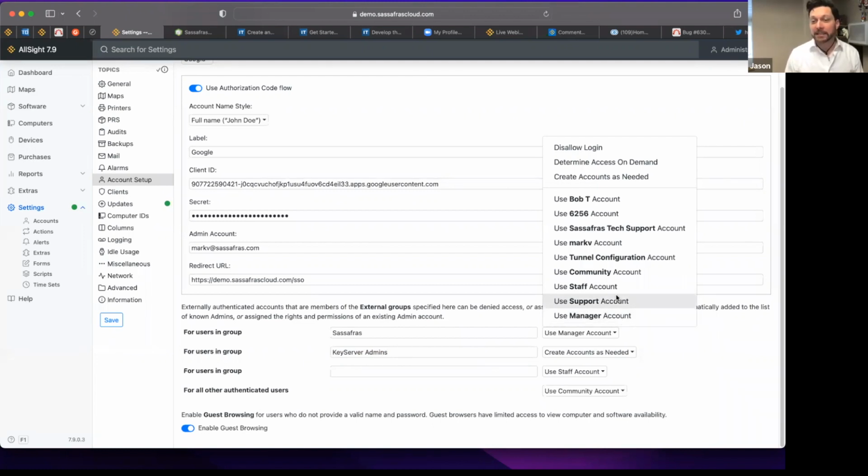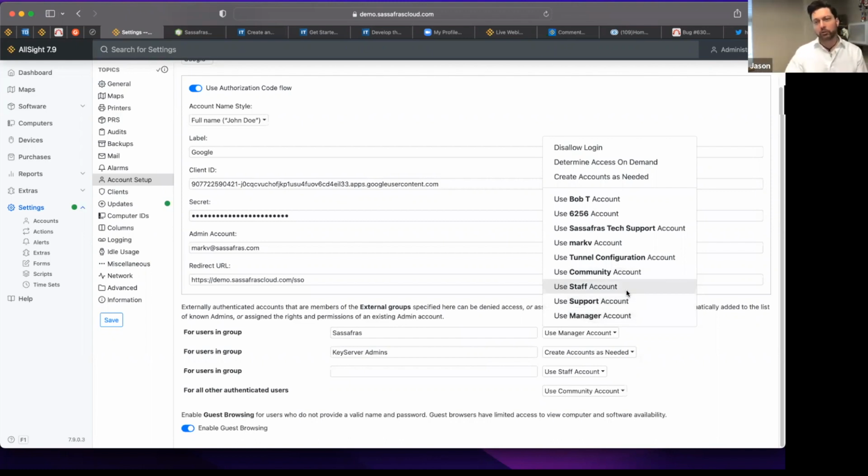The idea is I don't want to have a separate account for each individual user, but I would like this user group to have a shared experience when they log in. Maybe I'm going to create the dashboard and I'm going to lock it down. I'm going to decide what their access is going to be. But when they log in, members of this group should have an entirely shared experience and be part of the same account. So there's 4 built-in accounts that were created with that in mind.